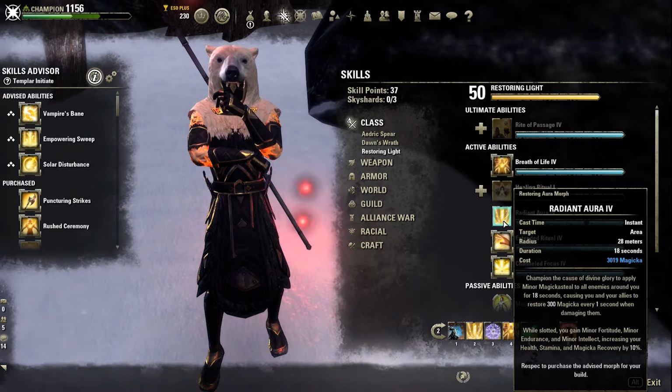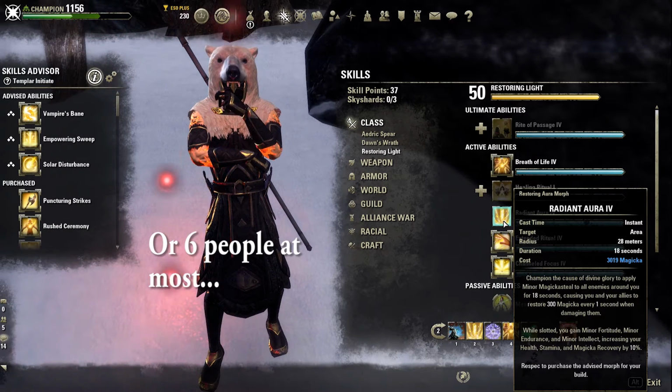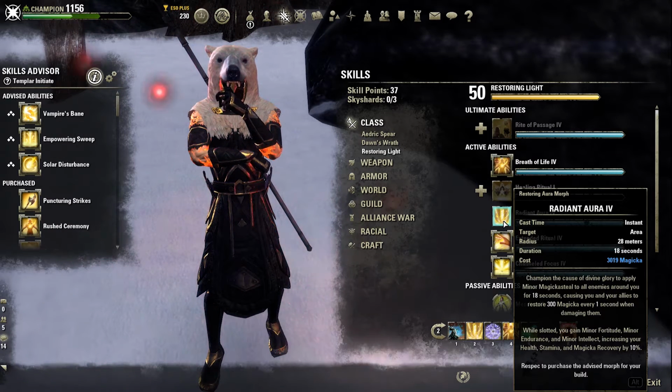When it was first changed, Radiant Aura had two bugs. The first bug was that only the caster, or only one person in the entire raid, would be the only one getting the minor Magicka Steal from Radiant Aura. The second bug was that Radiant Aura would actually override Elemental Drain's minor Magicka Steal and Major Breach.